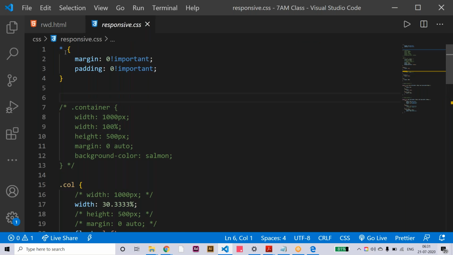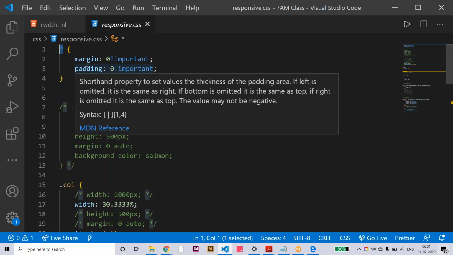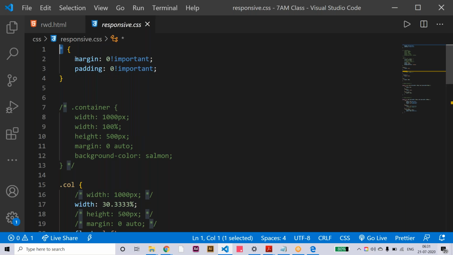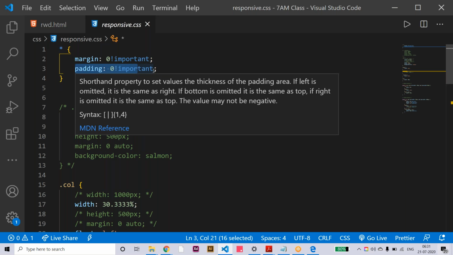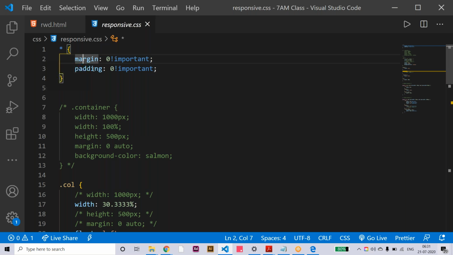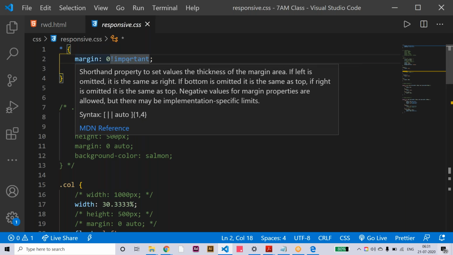In this, I said, right, this is a global or you can call it a universal selector, with margin 0 and padding 0. That means all the selectors used in the HTML page, like header tags, link tags, list item tags, whatever is used in the page, you are applying margin 0 and padding 0. Why? Because some of the tags apply some padding and margin values by default.